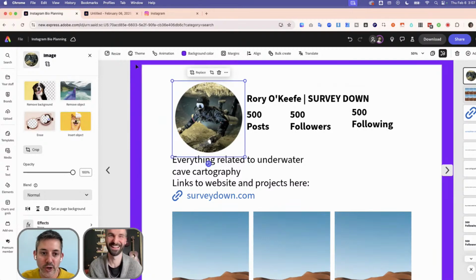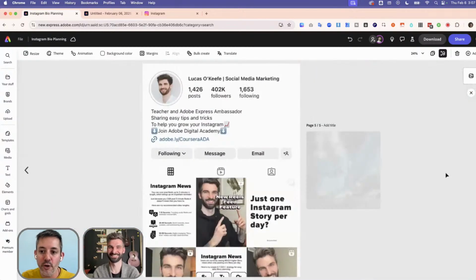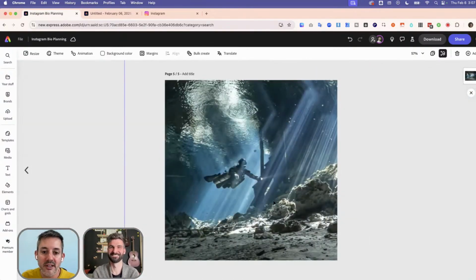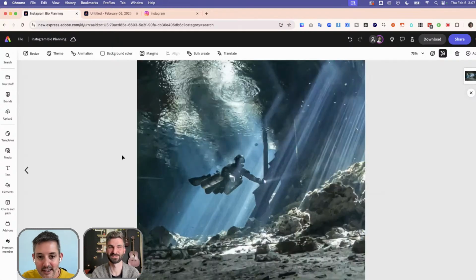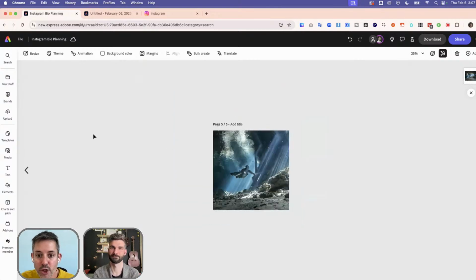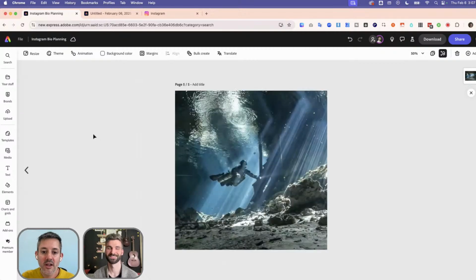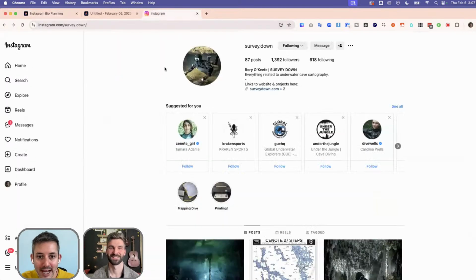It's browny and greeny, and I get that that's what it might look like under the water, but you've got so many cooler photos. And when I say cool, let me define what that means. I love the contrast in here. Keep in mind, we're looking at it nice and big here. But if we're going to go all in on the environment photo instead of a close-up headshot, then what we need is a lot of contrast. Because the truth is, the majority of your followers are not seeing it that big. It's a very small, little circle on their phone, paired beside a post that you might create.